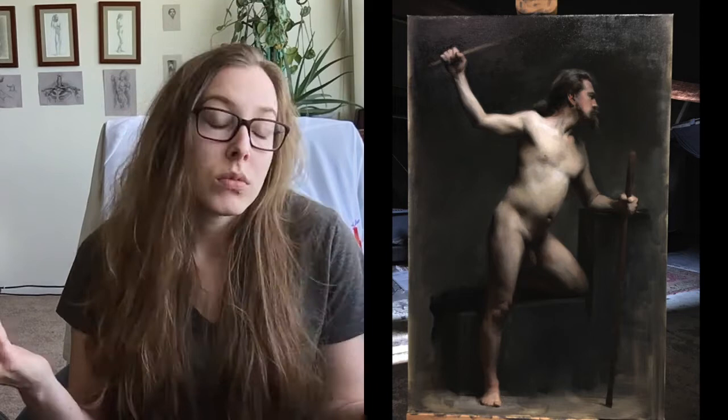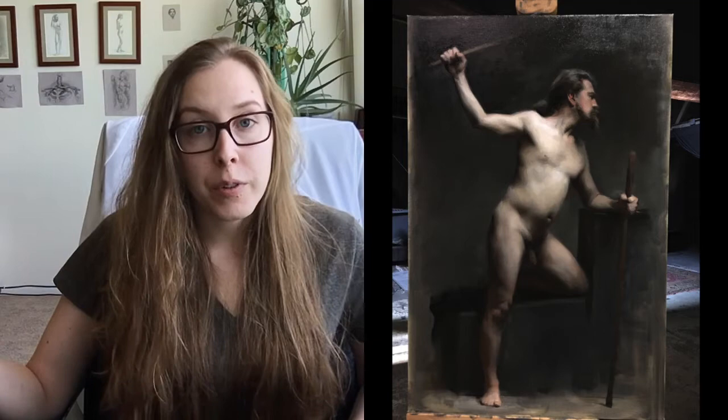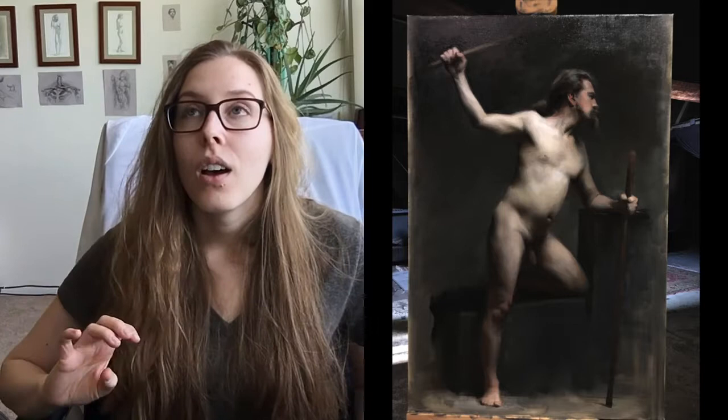And for my other figure paintings, it's always at the end of 5 weeks, I start to feel like, the last day or the last couple days, I'm pushing myself, but I don't really know what else I could do to make it better. So by the end of 5 weeks, I feel like I'm finished with my painting because I don't know how else to improve it. But for this one, I feel like if I was given another 5 weeks on it, I could make the painting a whole lot better than what it is now.